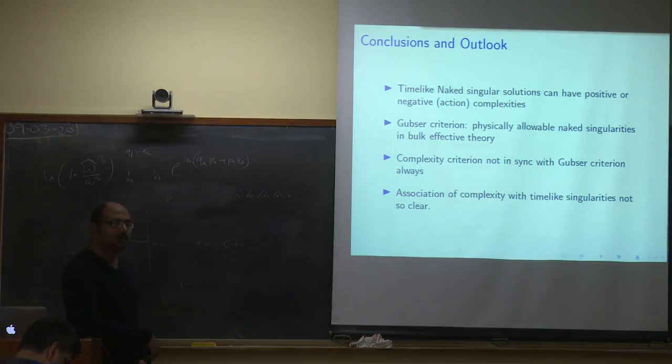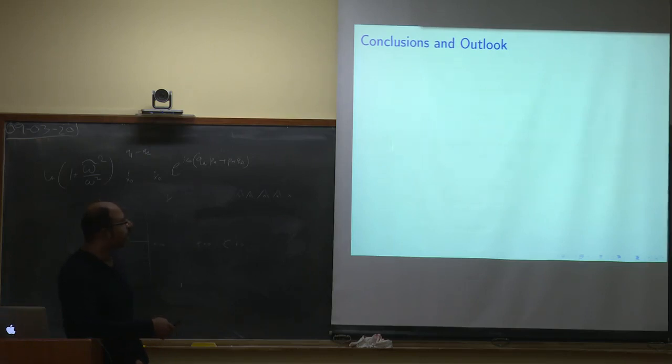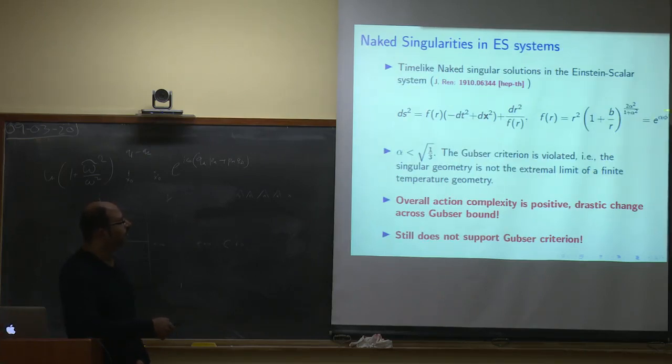So you just said that singularity and complexity are inversely proportional to each other. Can you hear me? Yeah, I can hear you. I just don't know what you mean by inversely proportional. I mean, as you go near the singularity, complexity decreases. Yeah, if you go to the singularity, the complexity decreases. So can you elaborate on this point regarding the phase transition? No, the phase transition has nothing to do with the singularity. The singularity is there for all values of alpha. For all values of alpha, you have a singularity.